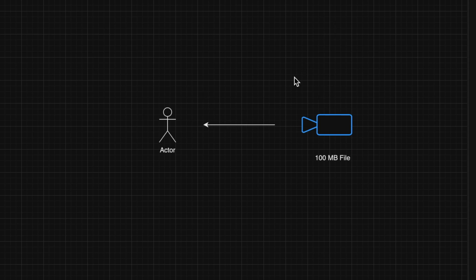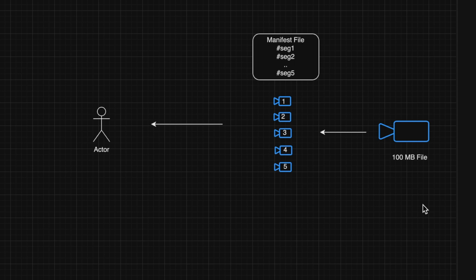So getting my point? Until and unless the entire video has been downloaded, you will not be able to play that video. But is this the case with YouTube or any other streaming platform? No, it is not the case. So what is happening behind the hood? Let's take a look. So this is the exact scenario that is happening.